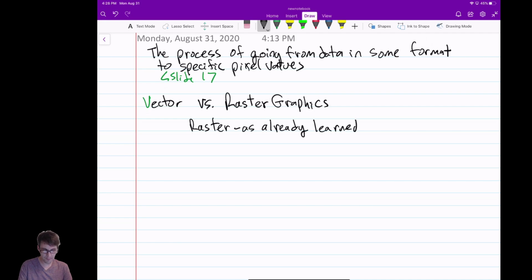However, now we have these vector graphics that I want to talk about. And vector graphics are still very popular. They're not going anywhere. Some people think they're old-fashioned, but as you're going to learn, they're not. Everything we do is based in vector graphics, pretty much everything we do. So basically, instead of creating a picture or image as a series of pixels on a grid, with vector graphics we define them as a series of drawing commands.